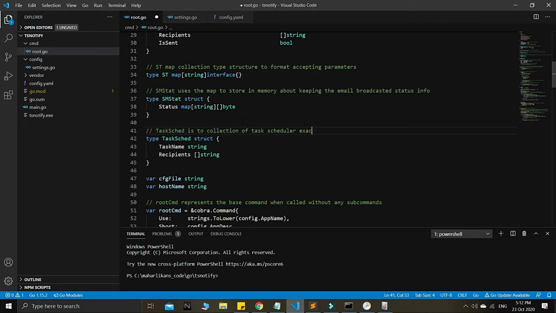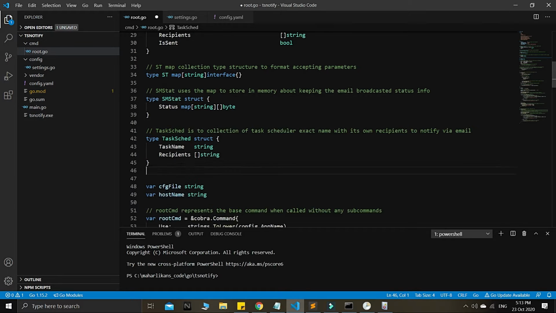Exact, we just say the exact name with its own recipients to notify via email. So we will notify here. This is our standard struct, the format.